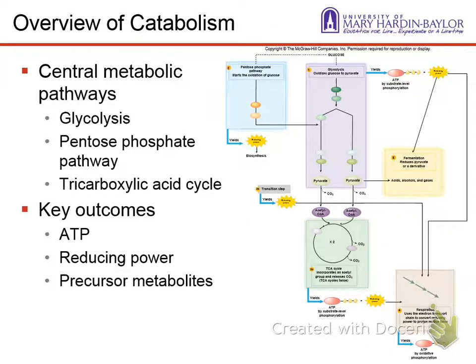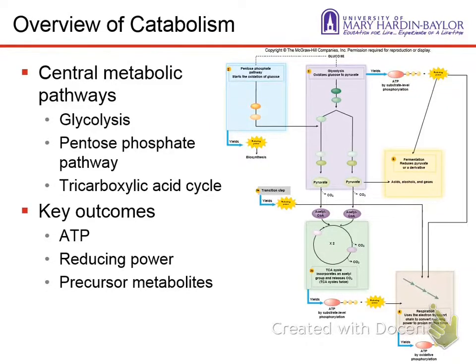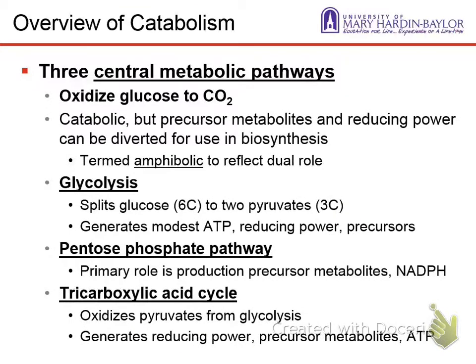So we get those things out of glycolysis, and let me just go back to the previous slide, and the pentose phosphate pathway and the tricarboxylic acid cycle. We're going to talk about each one of those in a good bit more depth, because I really want you to understand these pathways much more than you did when you came out of A&P. They're very important to you. If you remember E. coli, you can feed it glucose and it can make everything it needs. It can make every one of the 20 essential amino acids. It can make all the lipids it needs. It can make all the carbohydrates it needs, all the ribose it needs, all the bases it needs for its nucleic acids. It can make everything from those.